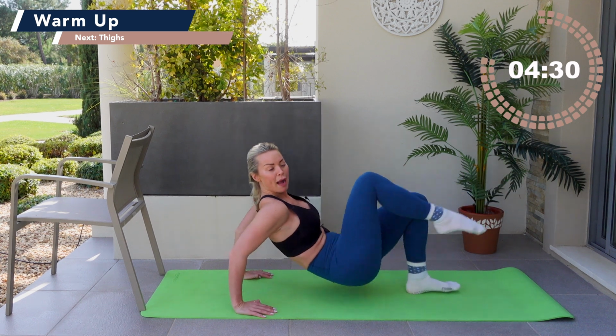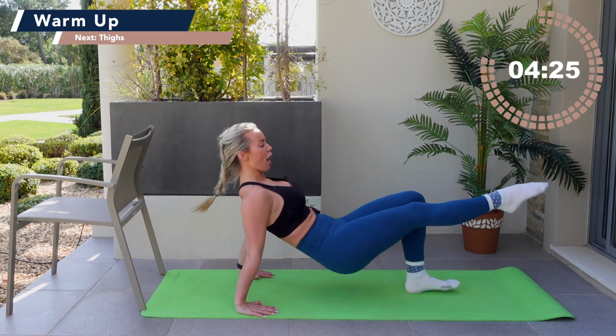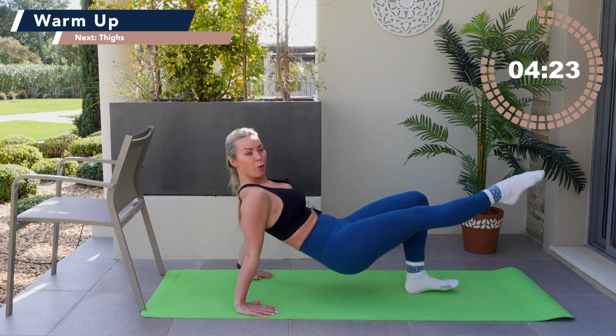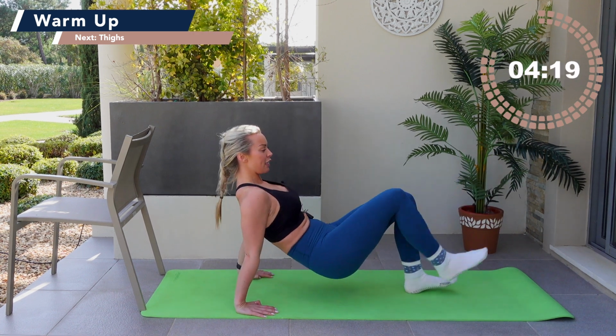Triple check, are your fingertips pointing forwards towards your heels? So you get a burnout in the back of the arms. This one is tackling the back of those arms. Now I want you to open through the chest. Shine the heart forwards. Be proud of your workout. 2, extend. Go 1, extend. Now dig the heel in.